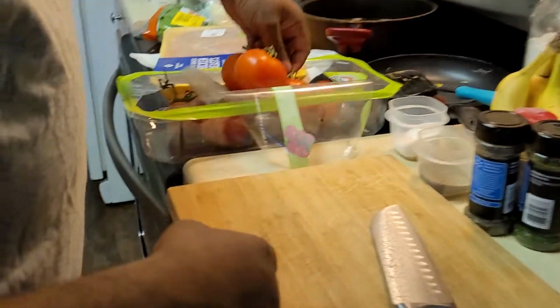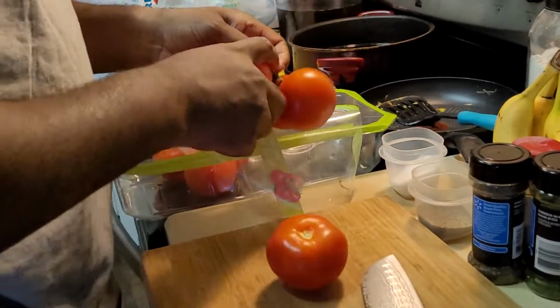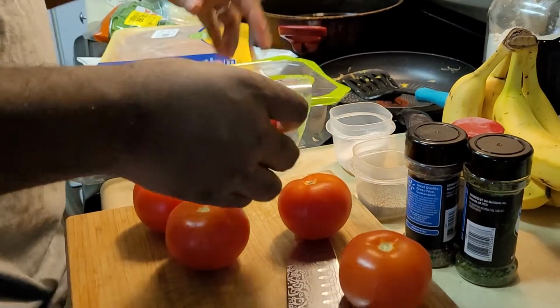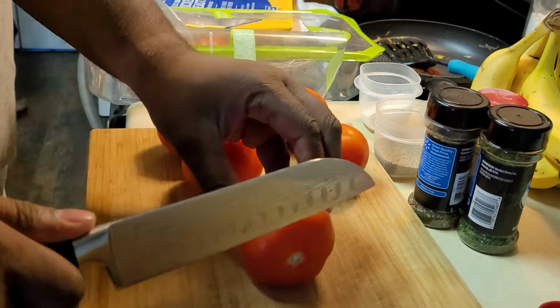So today, we're going to be making my very own tomato stuffed chicken breast. So let's get started. Whatever your favorite tomato is, you can use today. I'm using some on the vine tomatoes, and we're just going to dice these babies up. Roughly, probably a half a tomato per chicken breast. Well, a whole tomato per chicken breast.